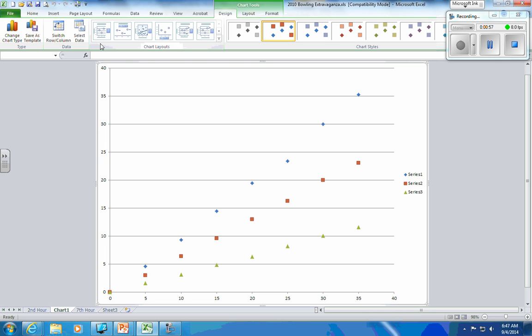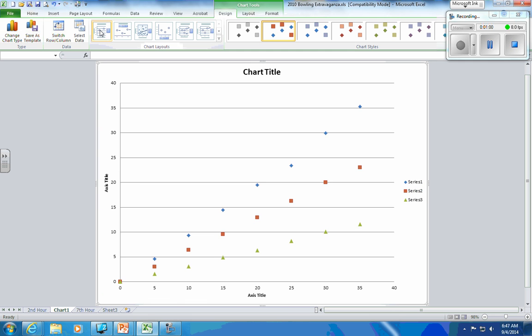I'm going to go up here and pick this first chart layout, because it allows me to just type in that I'm going to put the time on the x-axis, and that's going to be in seconds, because that's what we do when we do position time graphs. We put time on that axis, and this is going to be the distance or the position. Let me do that again. Position, and that's in meters. Okay, and we're going to give it a title, let's call it common bowling.